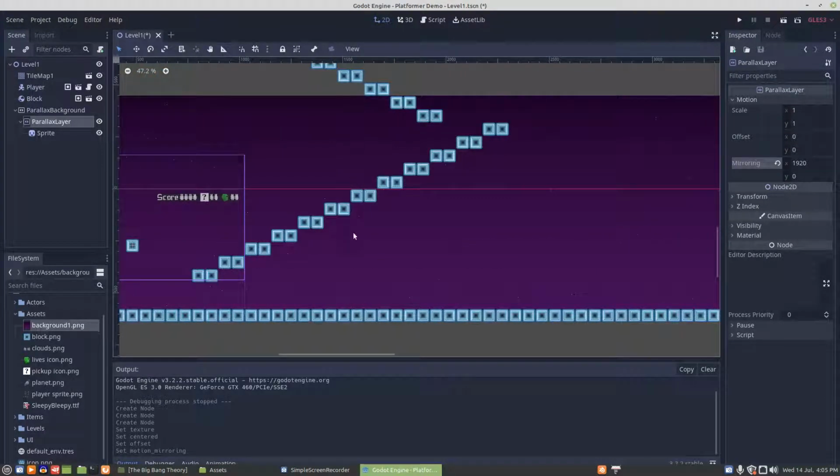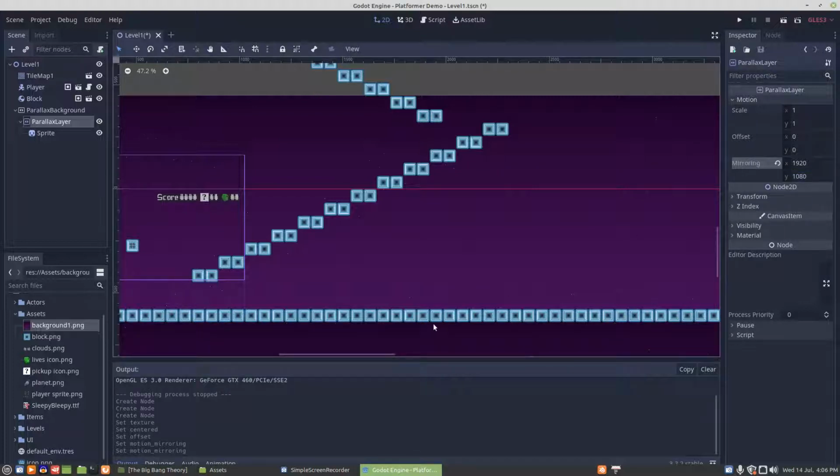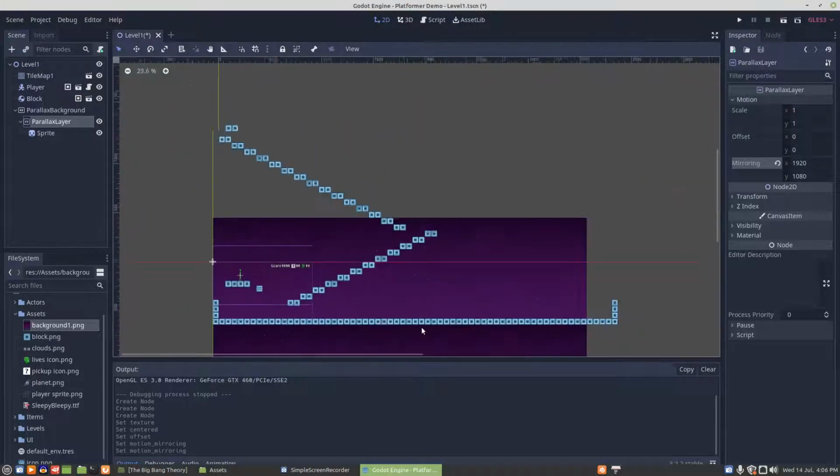With the gradient in this fashion, it mirrors quite nicely. That's why we need an even gradient, a straight gradient. We won't do any mirroring on Y, and mirroring on Y wouldn't work anyways, because what would happen would probably not be pleasant. So let's just try 1080 and see what we get. That'll probably appear beneath, but we can see how the gradient would play out in the mirroring.